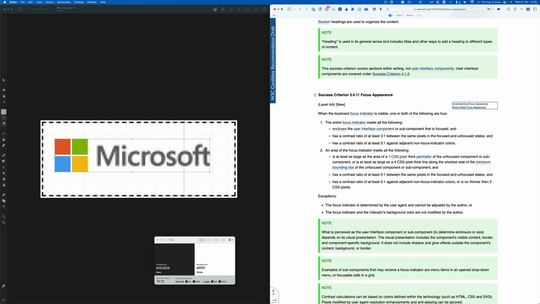They need to have a contrast ratio of 3 to 1 between the same pixels in the focused and unfocused state, so against white in this case, and a contrast ratio of 3 to 1 against adjacent non-focus indicator colors, which it has. So if we have enough pixels that have 3 to 1, we also have enough pixels that meet this, because the colors are the same.